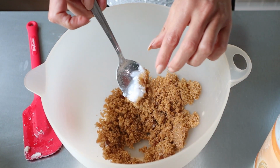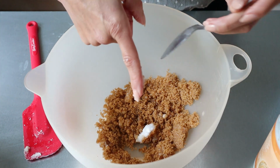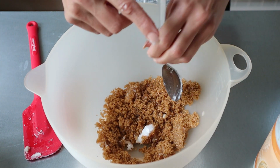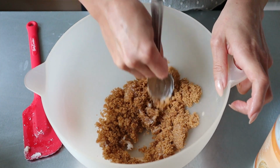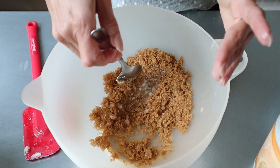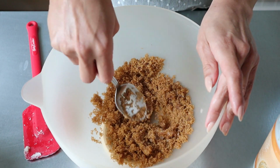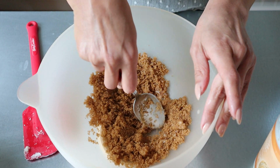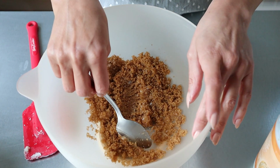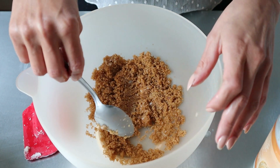Now this is a scrub you can literally eat. I don't recommend eating oil and sugar unless that's your diet and you love that, so it's none of my business. Now, sugar scrubs, like coffee scrubs, are very nice on the skin because, first of all, they're gentle enough, but they are effective enough. Also, I'm kind of wanting to do a salt scrub at some point, but that's for a different video.